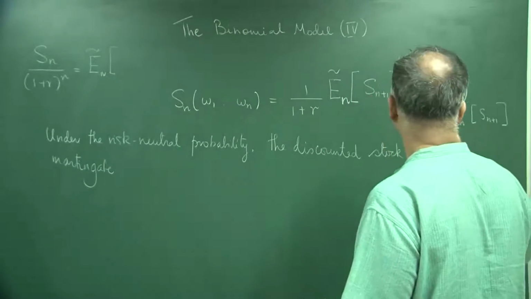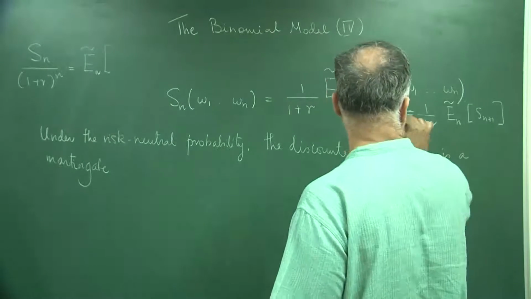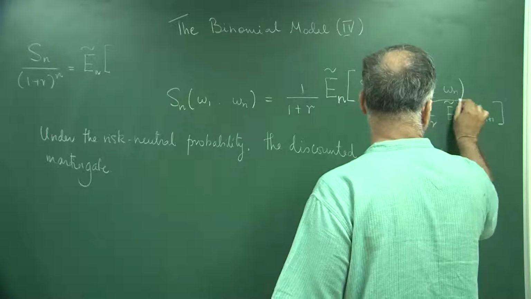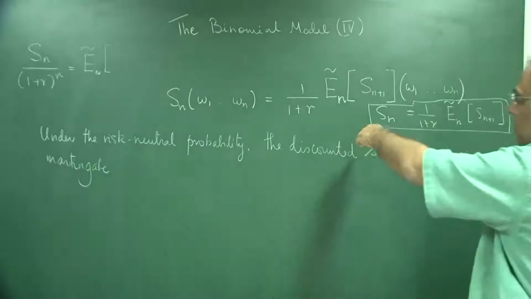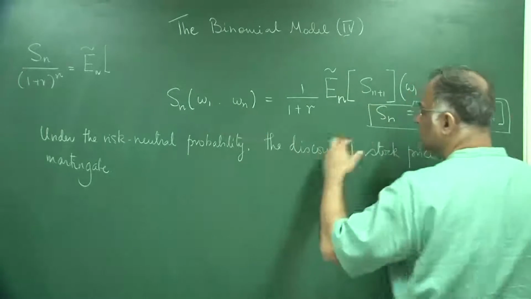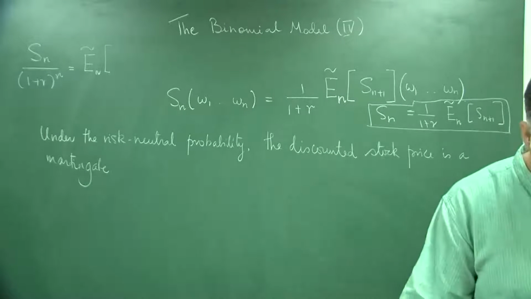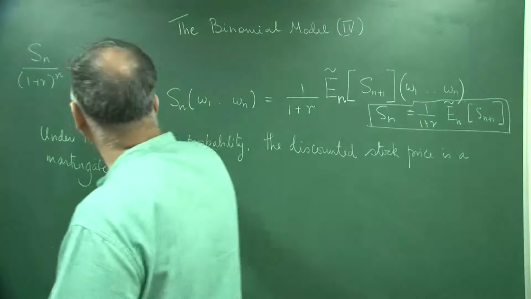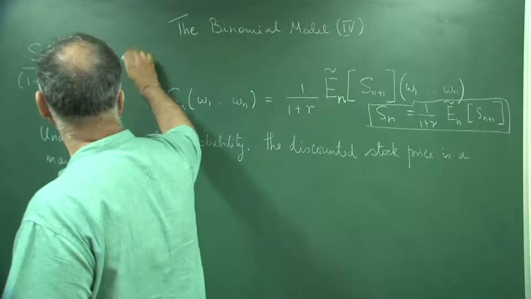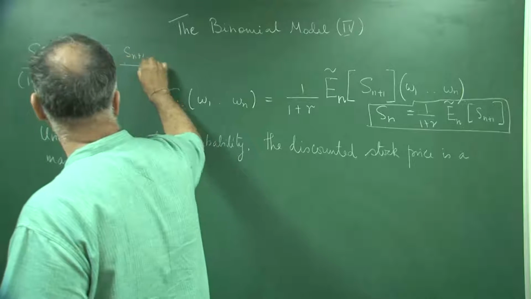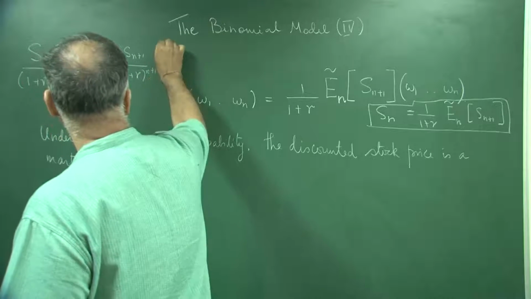So, this will mean that Sn is equal to this, right. En means conditional expectation at the nth stage. So, I am just giving the n here also, because it means at the nth stage what is happening, right. So, discounted stock price, this thing would be same as Sn plus 1 over 1 plus R to the power n plus 1. So, we will prove this fact.